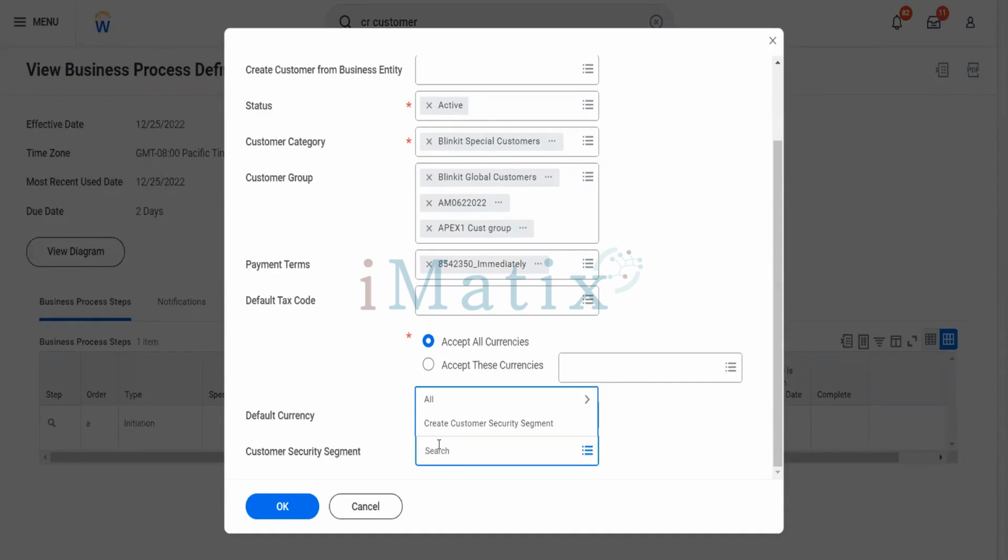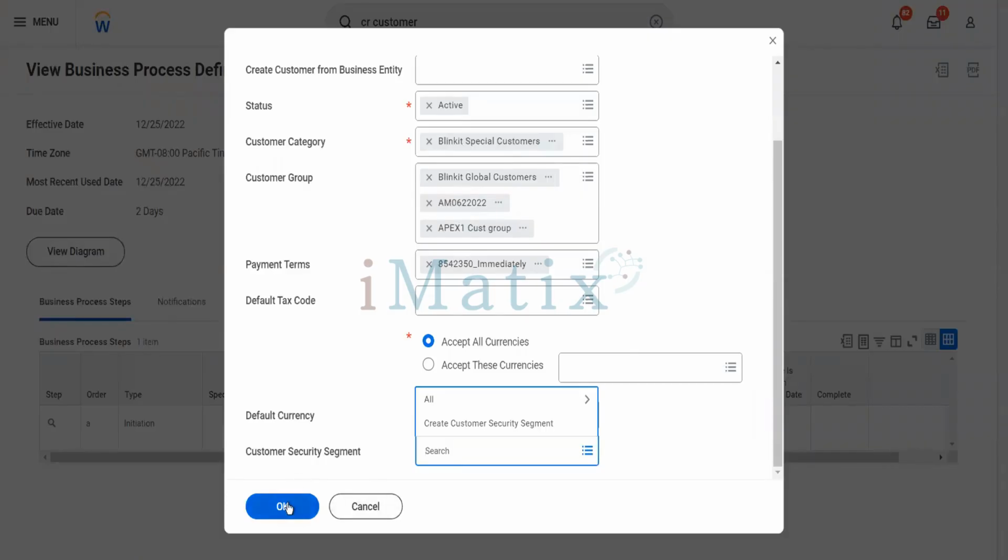Yes, sir. Under customers only, we are defining a more core security, so that Ruvashi will be able to see only 5 customers. Venkat will be able to see only 10 customers because they handle only those 10 customers. Right? We can define that security segment also, and we will cover it under the security chapter.